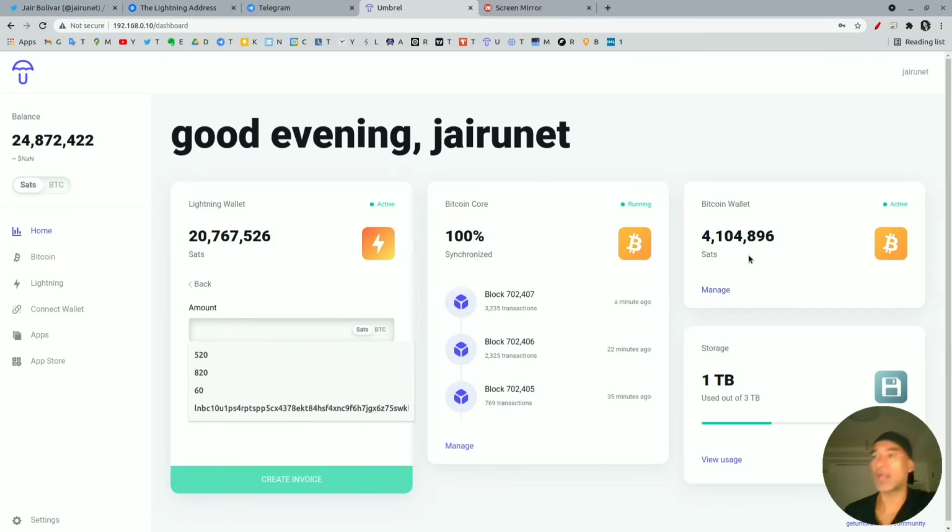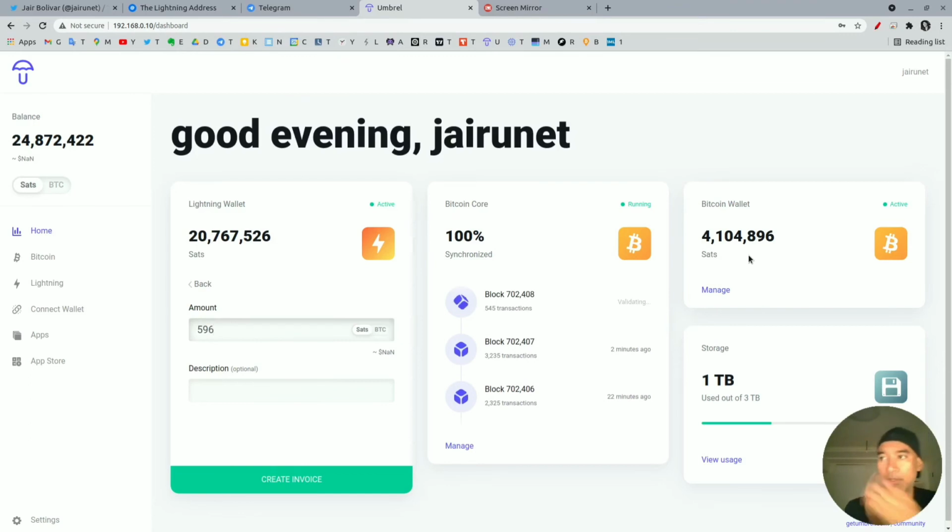And then here I will create an invoice for 596. So we can leave 2 satoshis in case of fees. And then I will put here from Telegram. Okay? And then I will create the invoice.